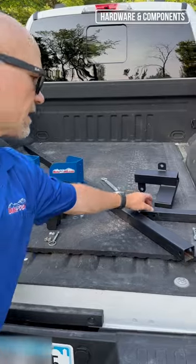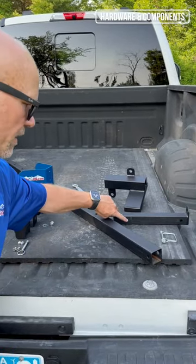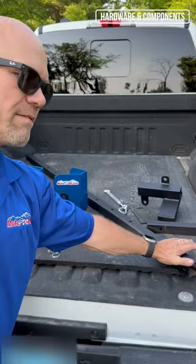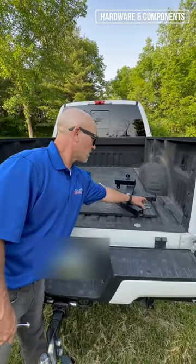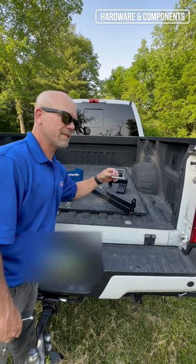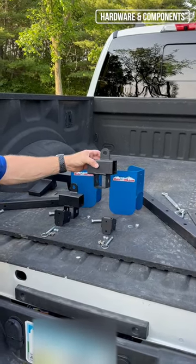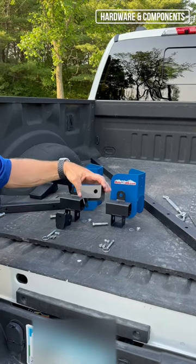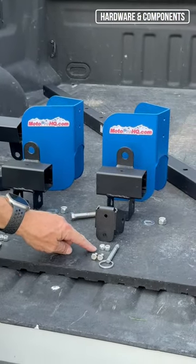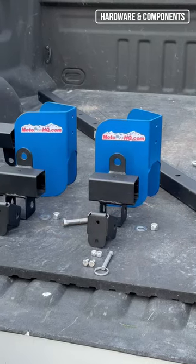These are the extension arms — they move in and out, we call that a telescoping feature. You can pin it all the way in to have it stowed, or extend it out approximately 10 inches for transport. Your crossbars come in 75 inches for most standard size trucks, and the telescoping arm pins inside the crossbar with a wire safety clip. We've also got the blue chocks, a collar receiver, and the chock angle bracket. Hardware includes quarter-20 stainless steel bolts, zinc-plated nylon lock nuts, a detent pin, a 7/16 bolt, washer, and nylon lock nut.